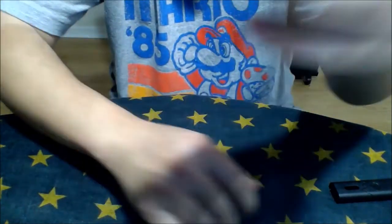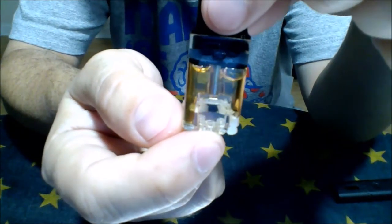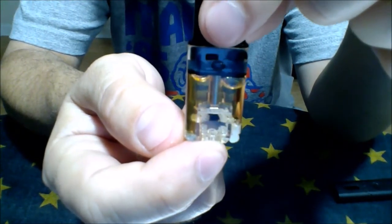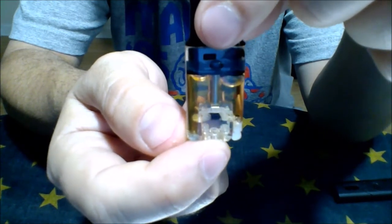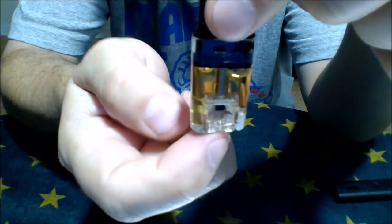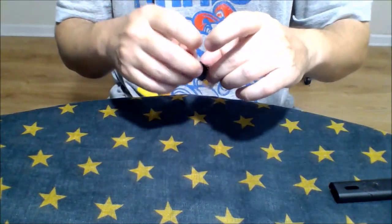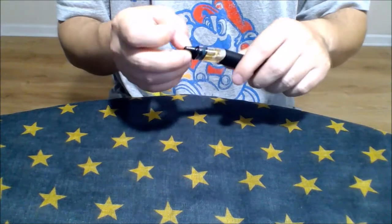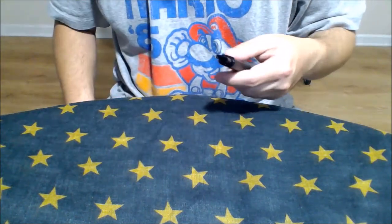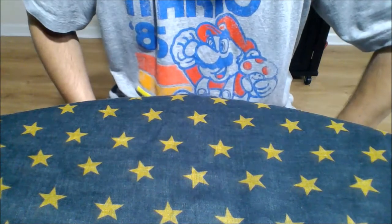And in the pod, you can see right in the middle there's the actual coil. It's a 2.0 ohm coil with a silica wick that goes out to the sides, and the juice just feeds it in, and air comes in the bottom, and then it goes up that little chimney into your mouth hole. That's it. The drip tip is not designed to be removable, so it just stays where it is, and every time you replace a pod, you replace the drip tip as well. That's it. Yeah, really, that's all there is to the device.